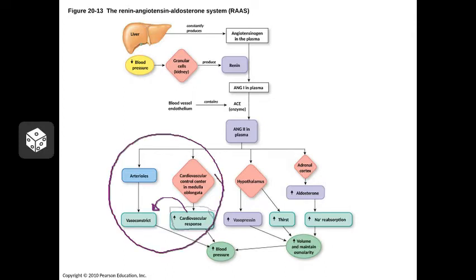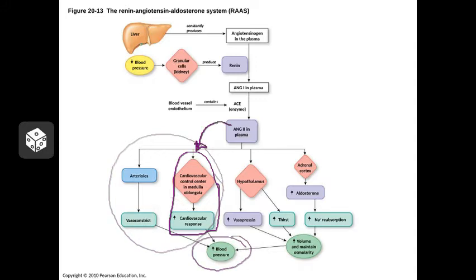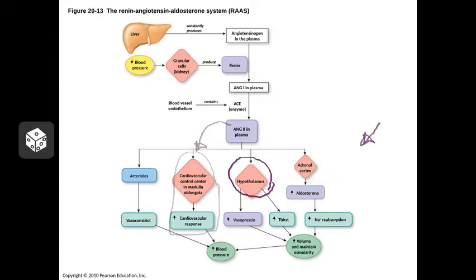These two target organs and their effects ultimately lead to an increase in blood pressure. We know this part, and now we know something that can target it. On this side of this page, we see that angiotensin II, we already know, targets the hypothalamus, triggering an increase in thirst. The other thing that it will do is cause the hypothalamus to increase the release of ADH, or vasopressin.